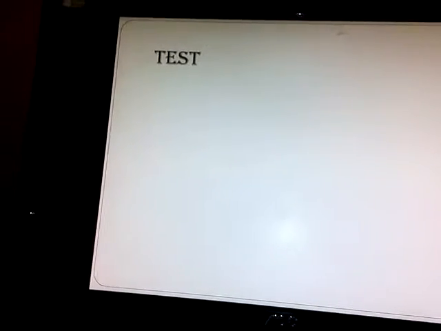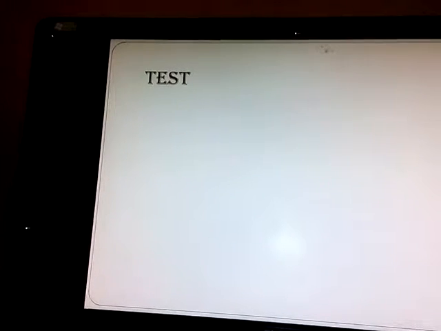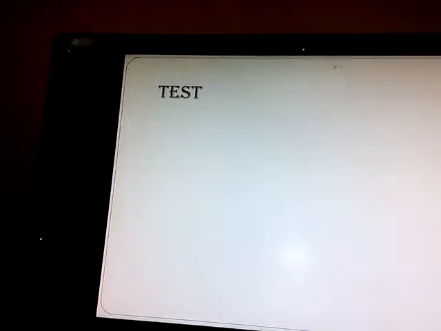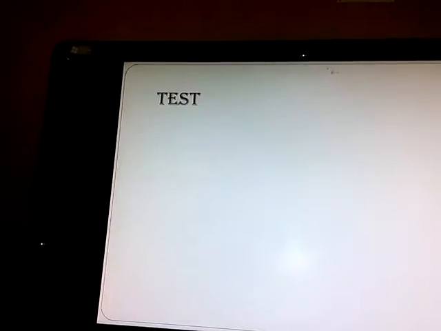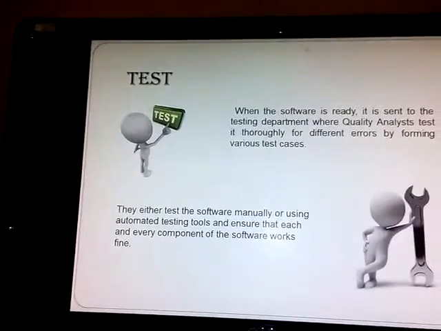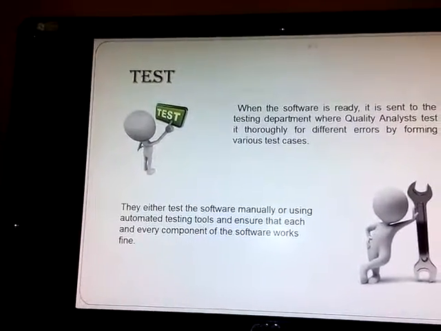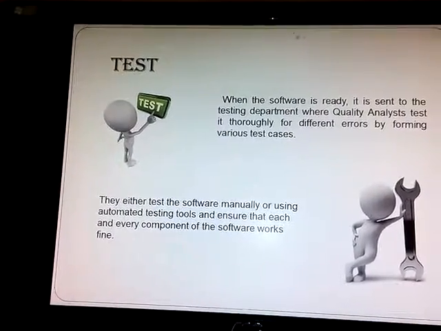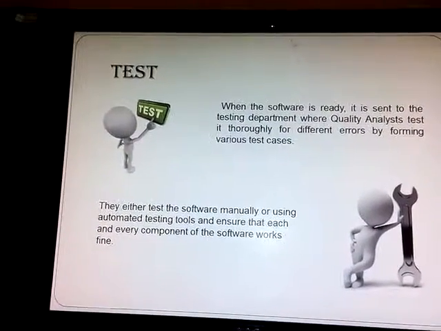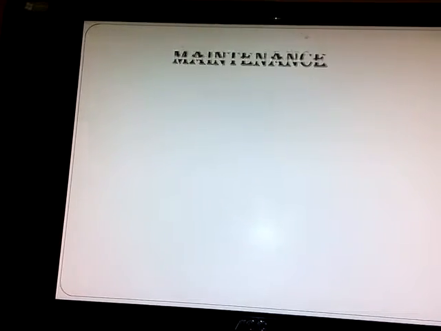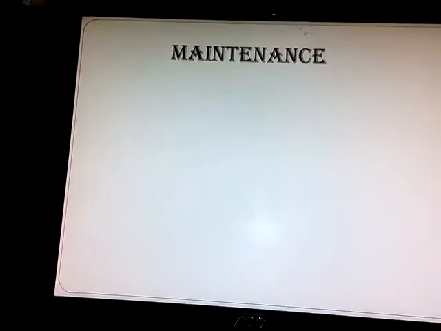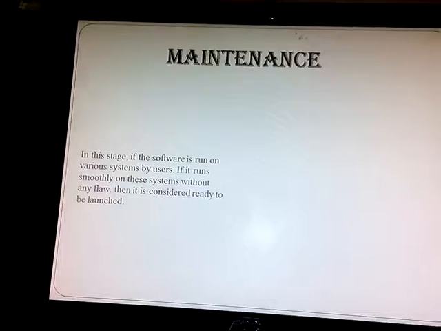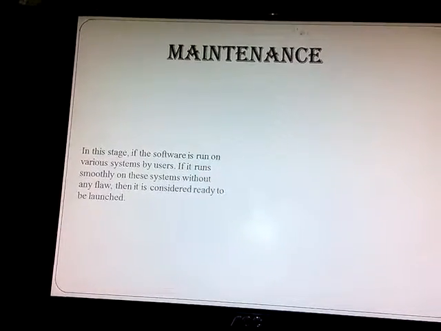Once the coding has been successfully performed, we are going to do testing, where while doing the code, we are going to perform unit testing. So testing consists of two types. One is manual testing and the other is automated testing. The main goal of testing is quality analysis. So once the project is error free, we are going to move on to the maintenance. Maintenance will be mainly considered for the customer needs.